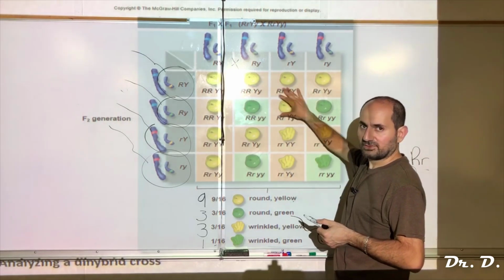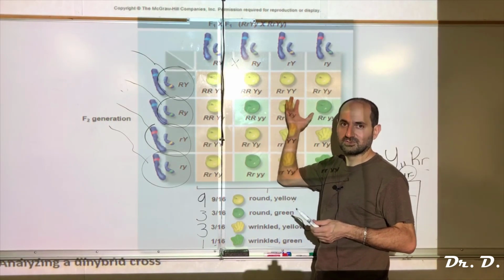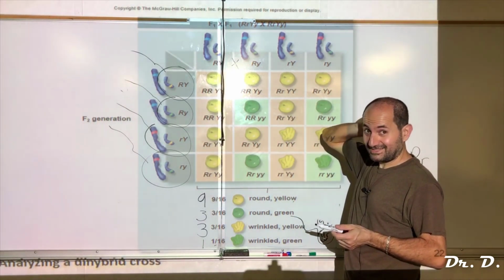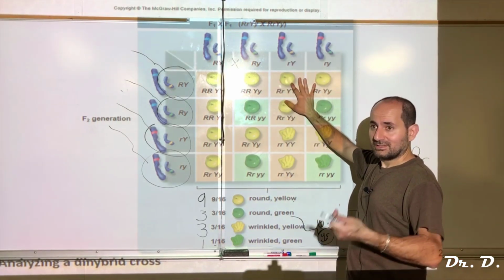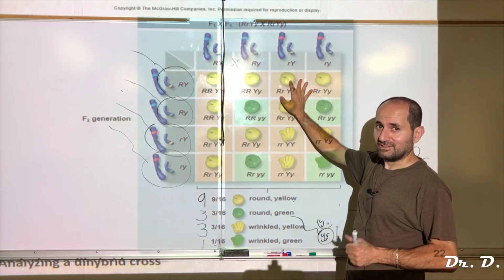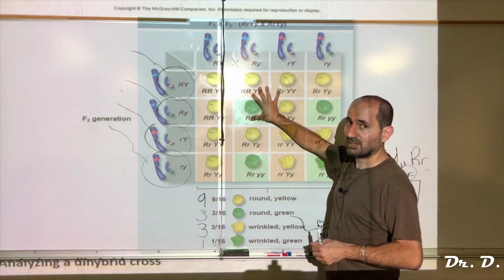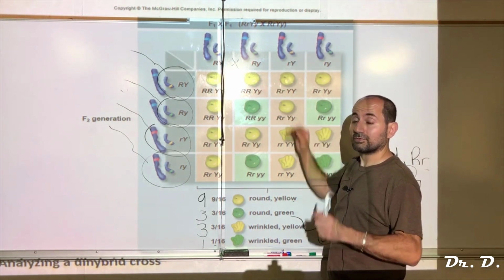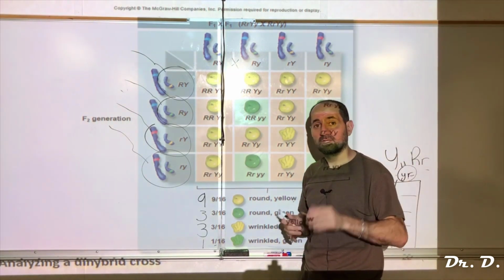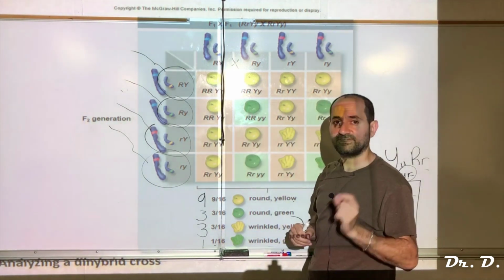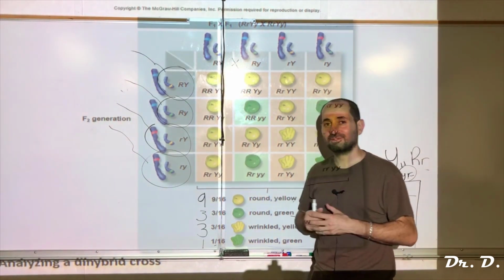It would be some ridiculously long ratio. It would be 1 to 2 to 2 to 2 to 2 to, it would be some really long, ridiculous answer. So if you see something like that, just a hint for you, what's the genotypic ratio of a dihybrid cross? The answer is most likely none of the above, because no one cares. I'm going to ask you, what's the phenotypic ratio of a dihybrid cross? 9, 3, 3, 1. And remember, what was the genotypic ratio of a monohybrid cross? 1 to 2 to 1. And what was the phenotypic ratio of a monohybrid cross? 3 to 1. Okay? So hopefully you understand that.